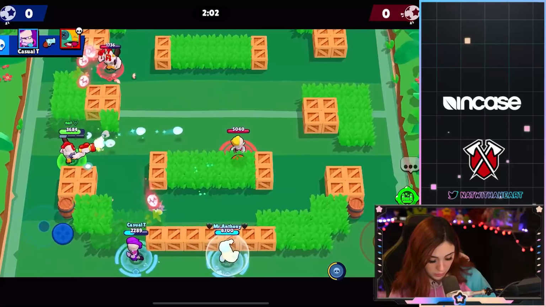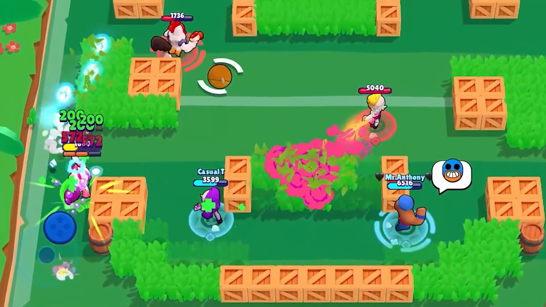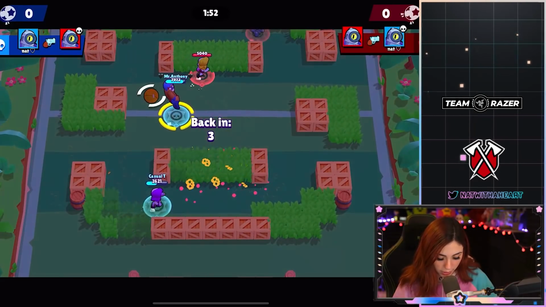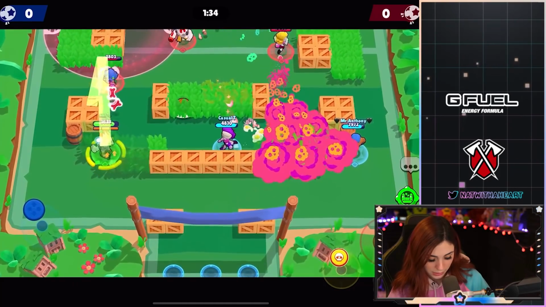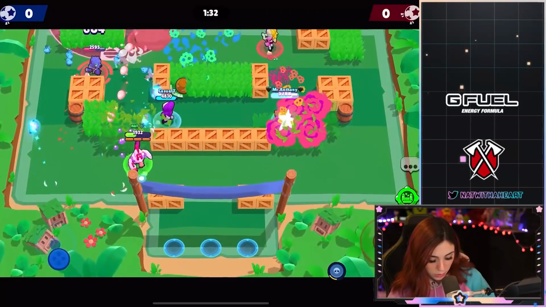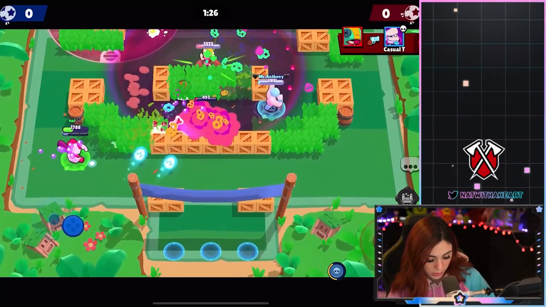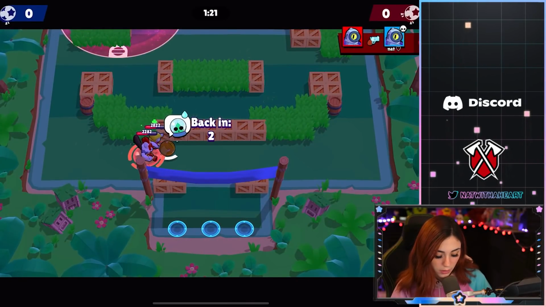Oh, I didn't know he was invis. I didn't even know there was a Leon. Just in case. No way. Okay, okay. We traded. I don't know how I feel about our Primo. Oh, I didn't even mean to use my super, but I guess it worked a little. Okay. No way, dude. No. That's fine. That's fine. We got this.